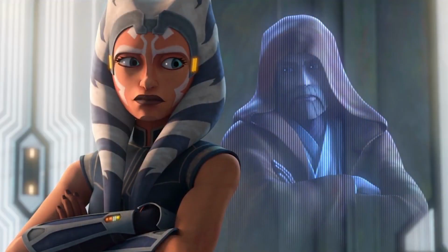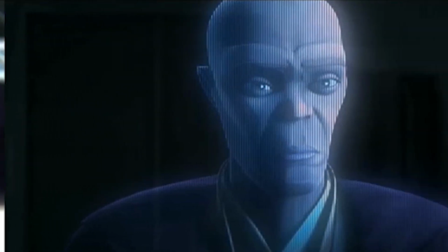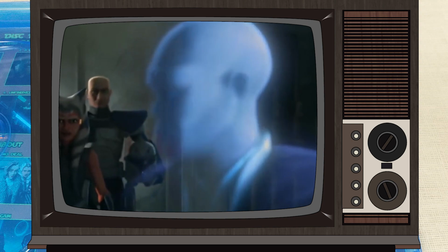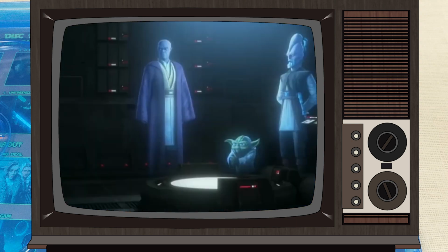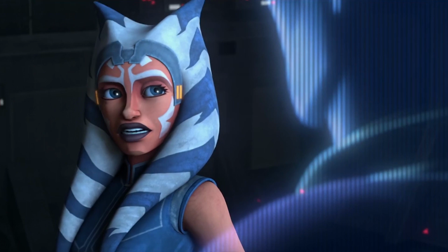And the best example of this I can give is from the speech that Mace Windu gives in Revenge of the Sith, where he declares that he senses a plot to destroy the Jedi. And that conversation, when it was supposed to wrap up, continues with Ahsoka in the room with Rex. And I absolutely love that continuity. It was great attention to detail.